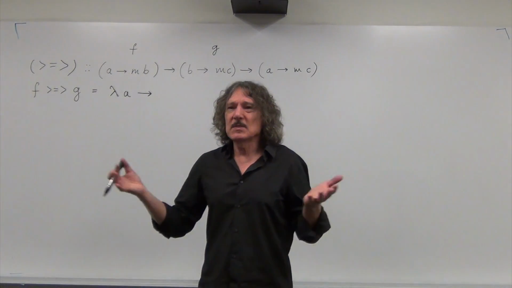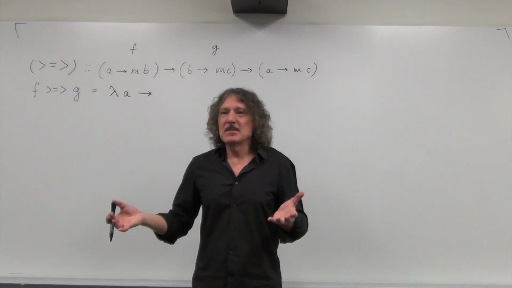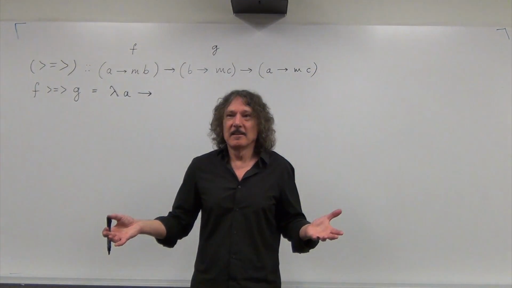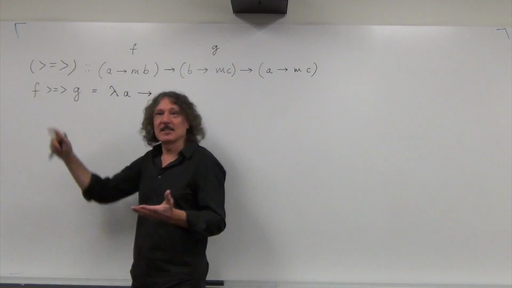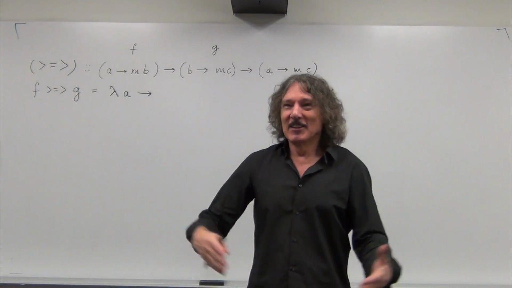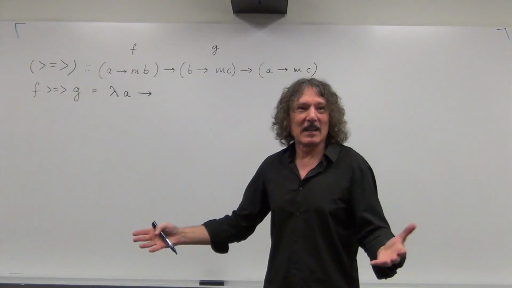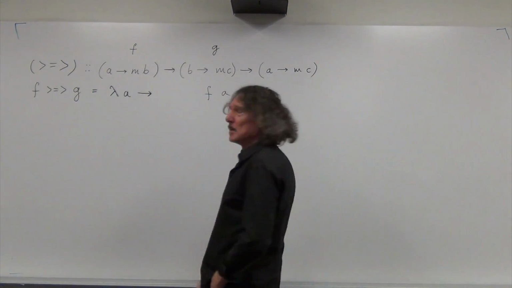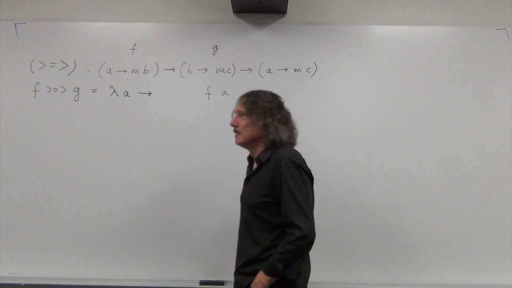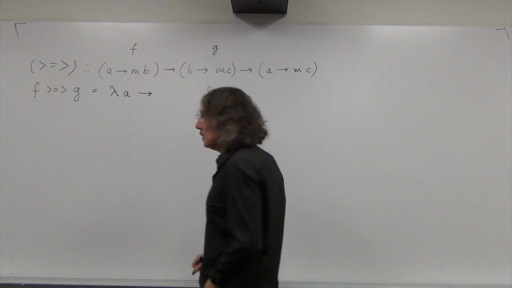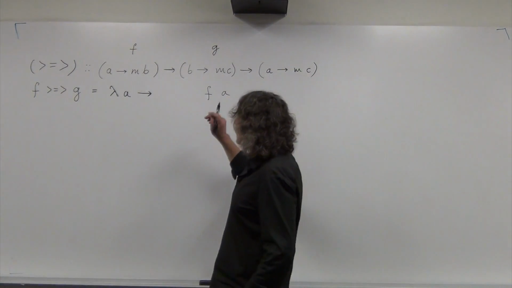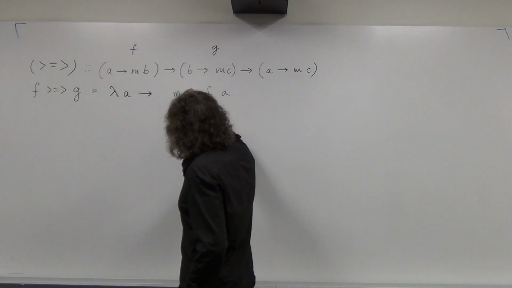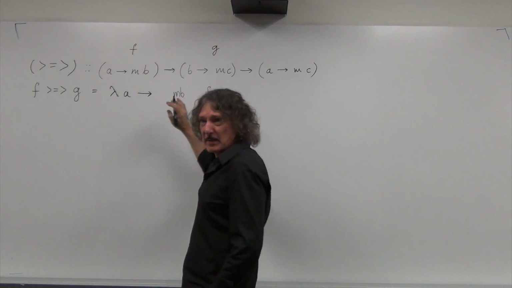So once you say that this is any type, that means you cannot do anything type specific, which means you cannot do anything, right? Except you have a function here that takes an A. That's like your only chance to do something with A. Well, apply F to A, right? So obviously we will apply F to A. We have no choice, right? And so the result of applying F to A is something of type MB, right? So this will produce something of the type MB, and I'll name this variable MB without space, okay?